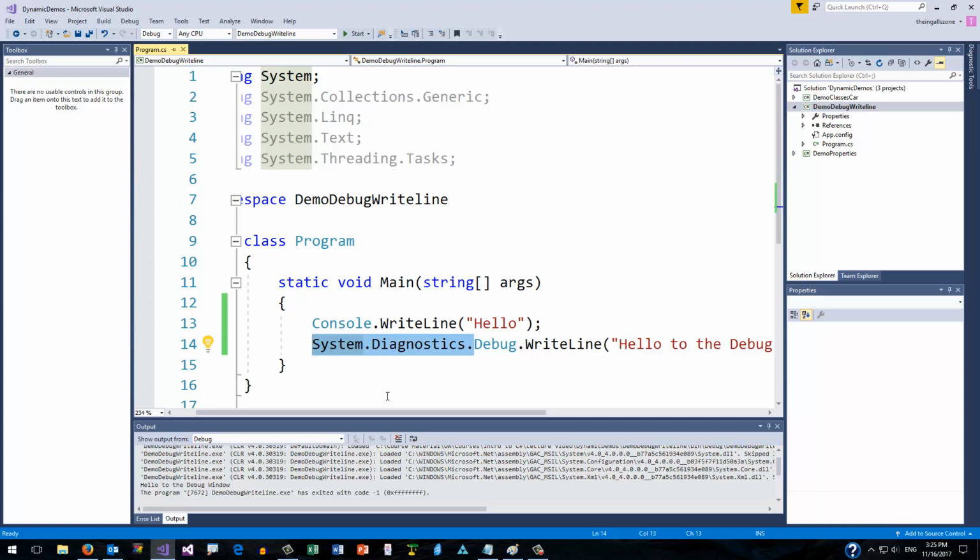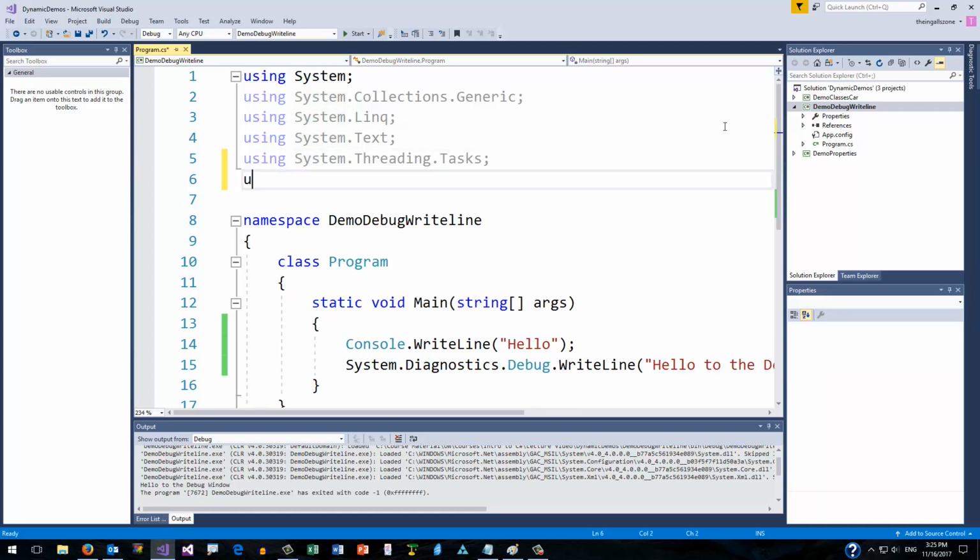So maybe it's okay to leave the namespace in there like that. But remember, if you want to shorten that, you can always add a using directive. And it's actually giving me some help about some of this stuff. I'm going to go ahead and put that here. This is my using directive, using System.Diagnostics. Okay, and that means I can remove that namespace reference, like so.